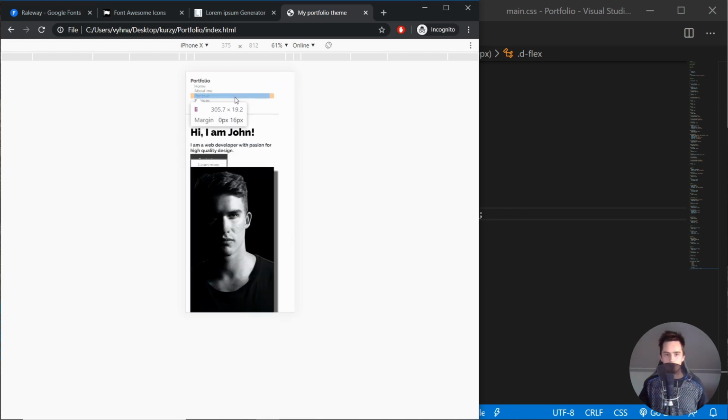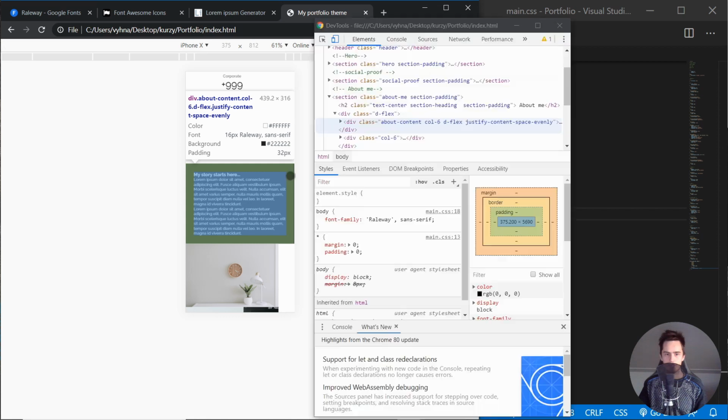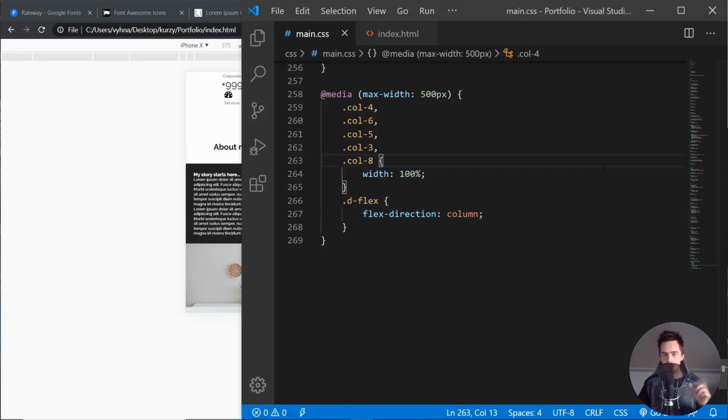So where do we have problems? Okay, the navigation looks actually fairly good. We need to handle these buttons. We need to style them a little bit better. Then we have a problem actually in here. So what's happening? Okay, so this one has a, yes, of course, they have a margin. No, they have padding, sorry, they have padding, as you can see in here, but they have the width of 100%, so they are larger than the screen.